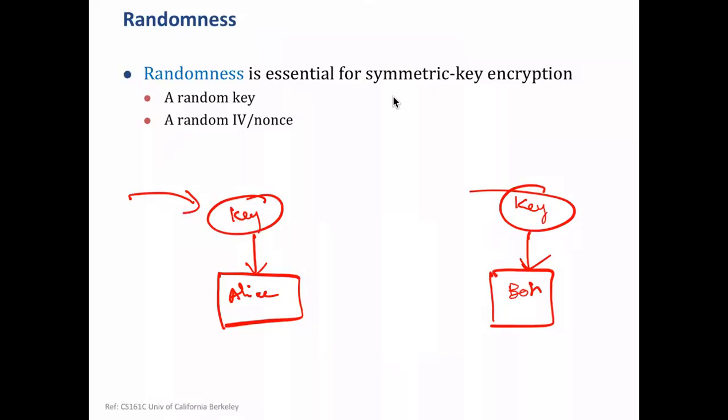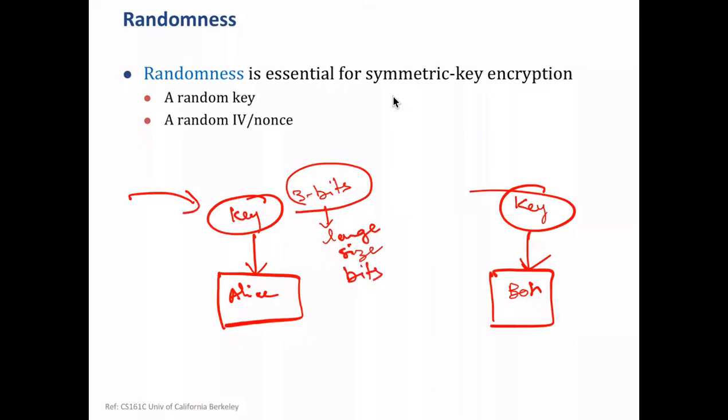And suppose this key is very small, let's say 3 bits. Then there are only 8 combinations, so anybody can guess it. The probability of guessing, 1 by 8, is very high, or they can generate all of these to break the encryption. So this key has to be large in size; the number of bits should be high.